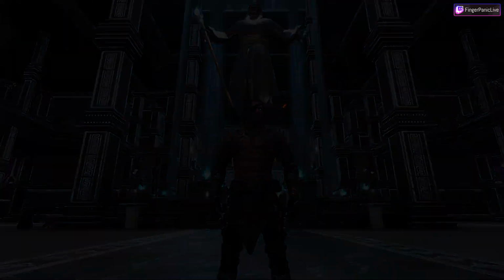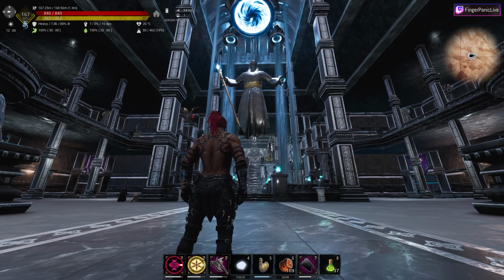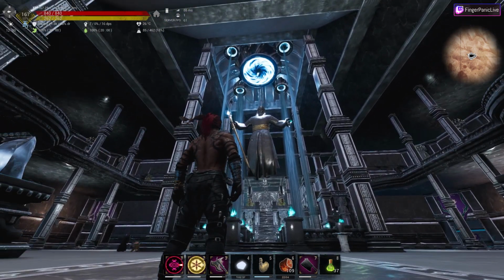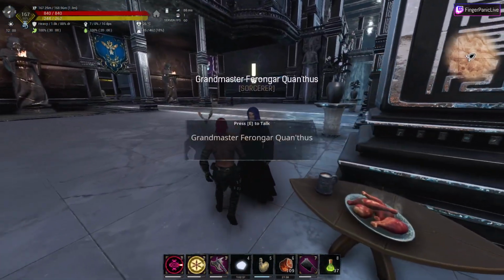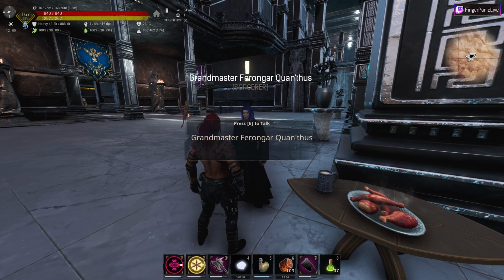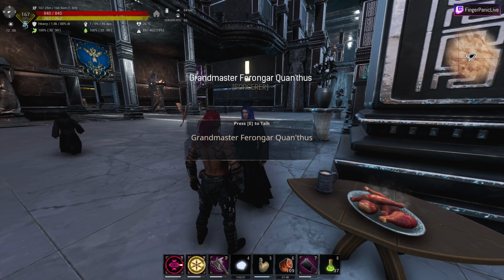Let's get to it. The moment that you spawn in the new faction hall, the most noticeable thing that you will find first is the floating statue of Grandmaster Ferongar. And weirdly enough, there's an NPC here, Grandmaster Ferongar Quan'thus, and you can get your main quest from him. However, this Grandmaster Ferongar Quan'thus is not the first NPC for your quest.